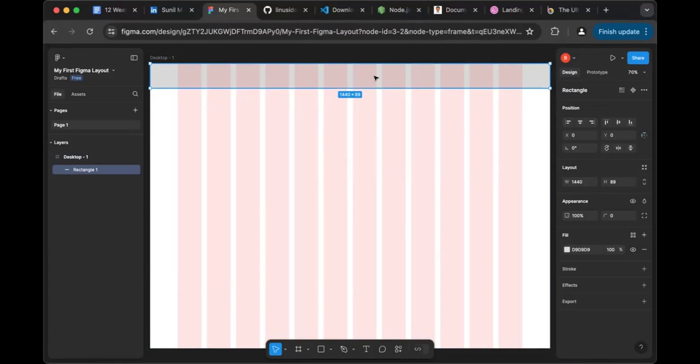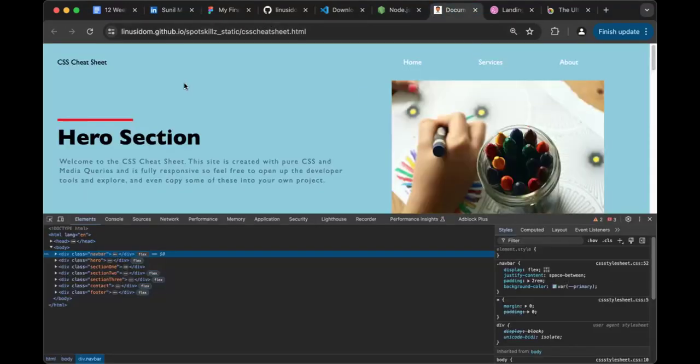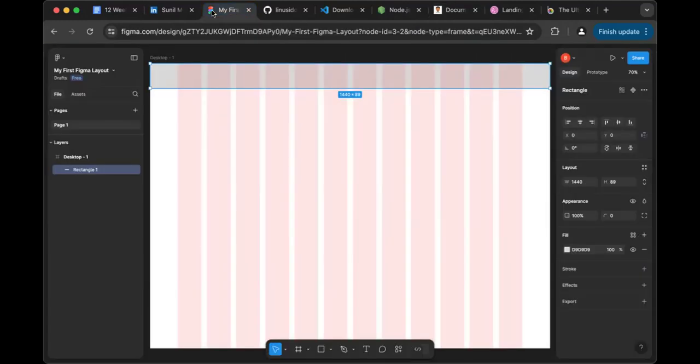So why am I drawing a rectangle at the top? Because here in our webpage, this section is really just a rectangle. And I want to get used to seeing websites in terms of rectangles, because it'll make it easier to break down and you'll see the patterns a lot easier.